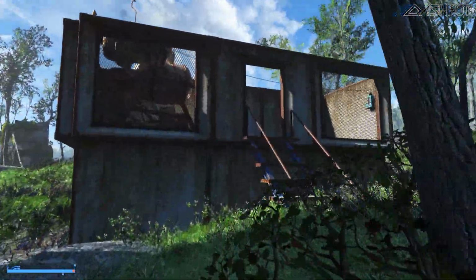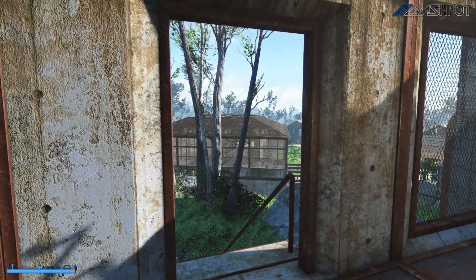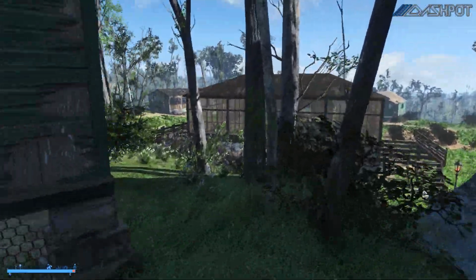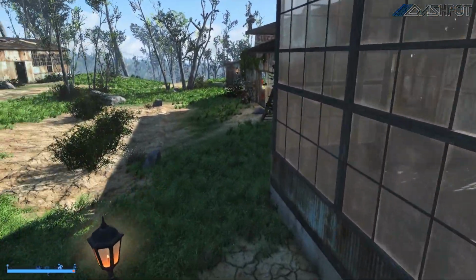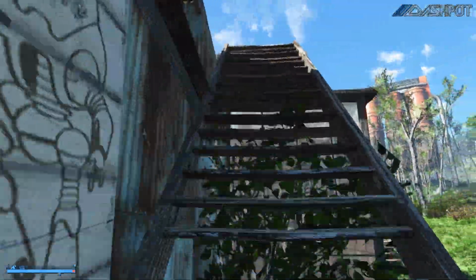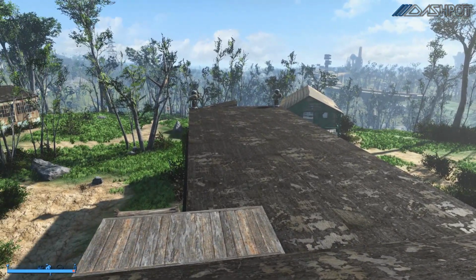And so here's our Wi-Fi power station. It's supplying our entire settlement with power. Yeah, I really liked these windows. I'm so glad that mod added those windows, the unbroken glass.